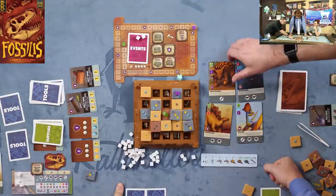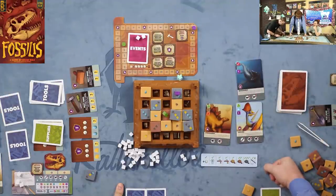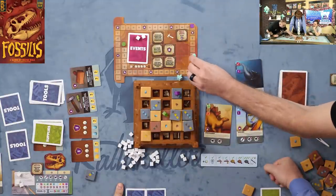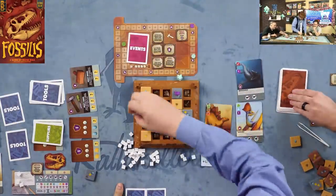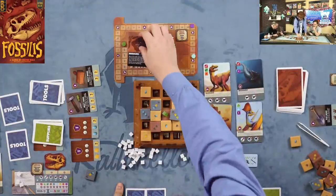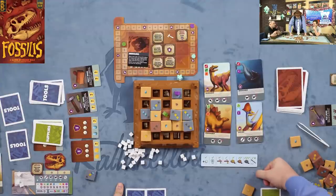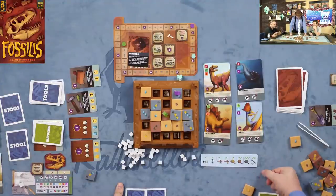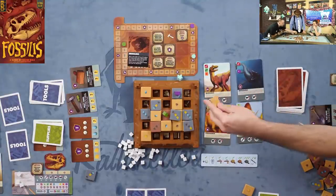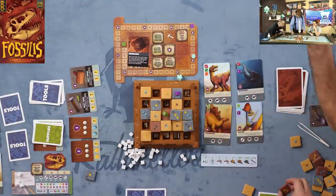Oh, wait, before I do that, take this, score it for 5 points. I knew you were taking surfing to heart, but man, you just surfed off the side of the board. 29. Boop. 1, 2, 3, 4. Done. Event. Mudslide. Start to the right of the active player. That's me. Place one clay tile back on the dig site. Wait. Yeah, that's you. Me? Okay. Yep. Because I fell off over here, I'm going to put it right over here.